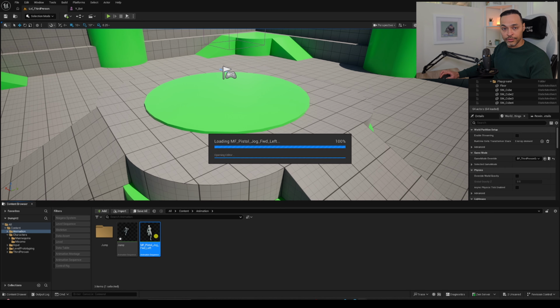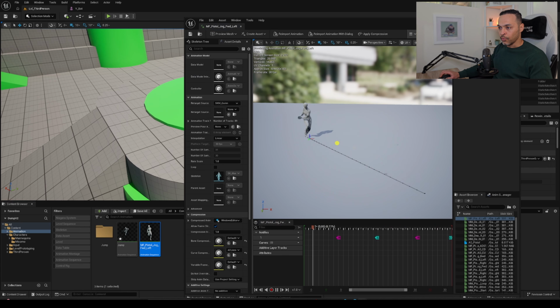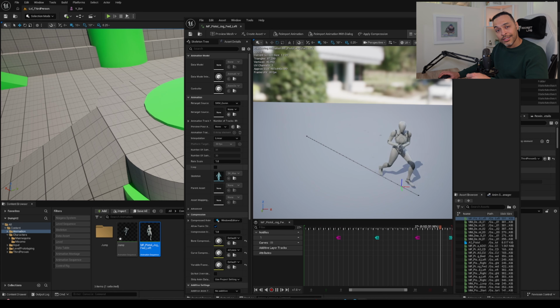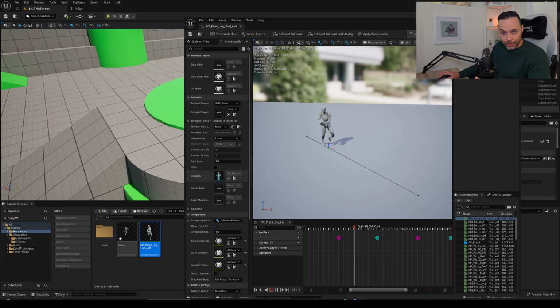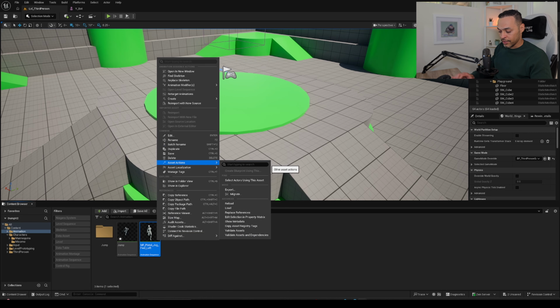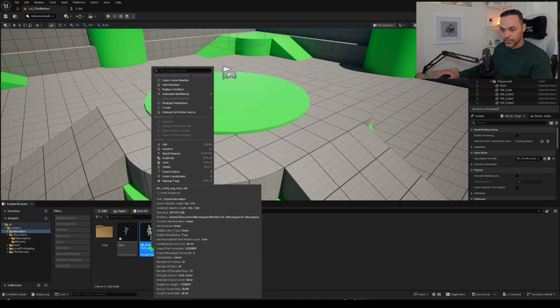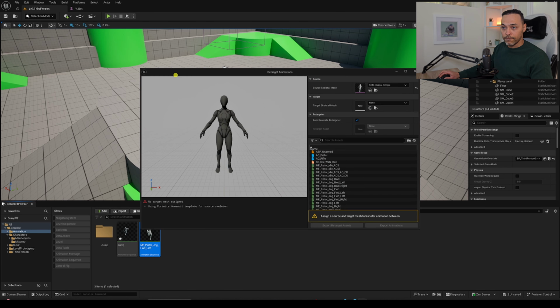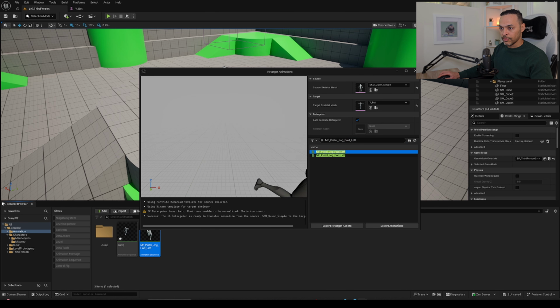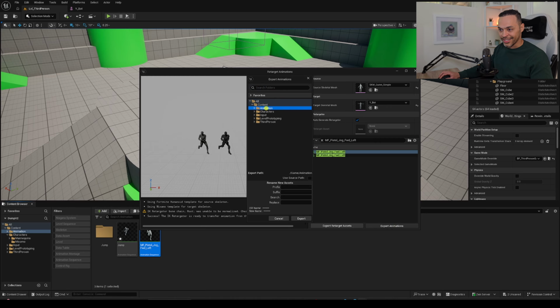If I get this animation from Unreal, which comes with the root motion, which is important. The problem with these extra steps is that Mixamo doesn't have the root animation, so we had to create it, and we have to actually make the animation under the character. With this one though, it's working, it's fine. So if I right click and retarget, and then I select the Y bot, and say, yeah, I want this animation. You see the difference. It's working. We don't see the root yet, but next step.